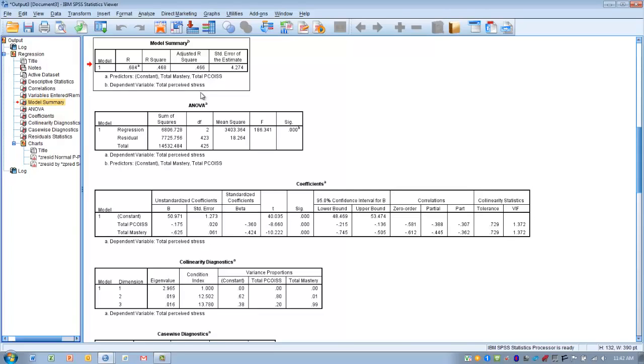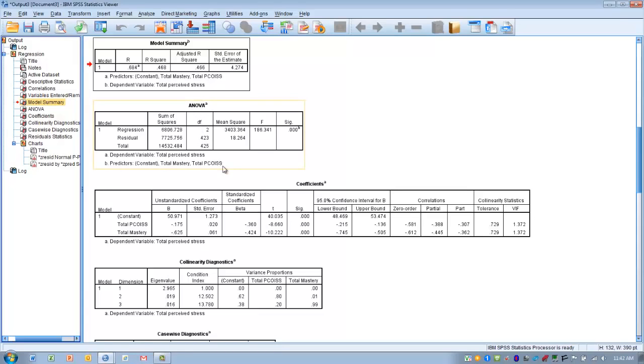Now, the next step is to assess the statistical significance of our result. In other words, is the model a statistically significant predictor of the outcome? Does it make accurate predictions in the way that we can say this is a true prediction of what would happen in the population? We want to look in the table labeled ANOVA.